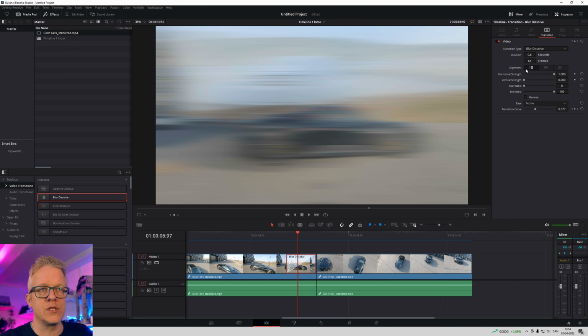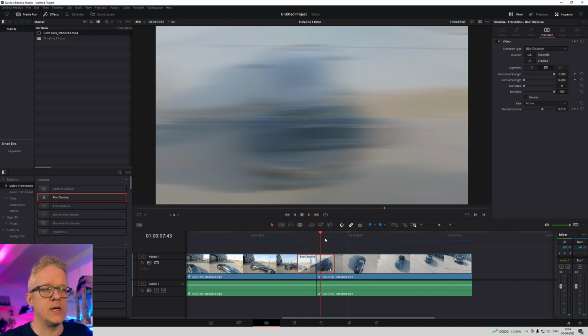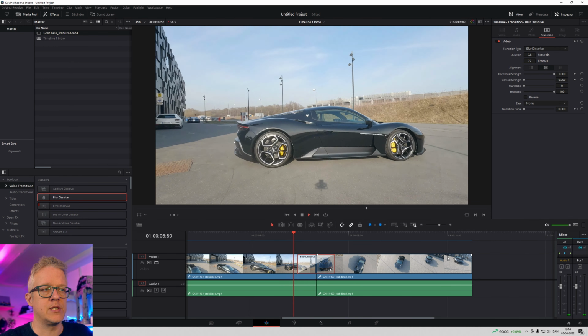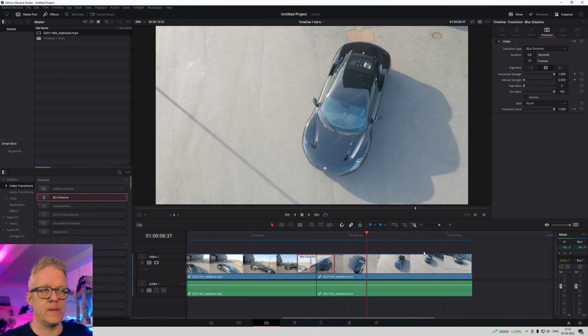And up here, we can now decide, first of all, where is our transition going to be? Is it going to be residing on the first clip, in the middle, or on the second clip? Let's put it in the middle and just stretch it out a little bit. Now we're going to play it a few times, make sure that it's nice and smooth, make sure all the red lines are gone, and now we have our transition. Let's say that this is how we wanted it.